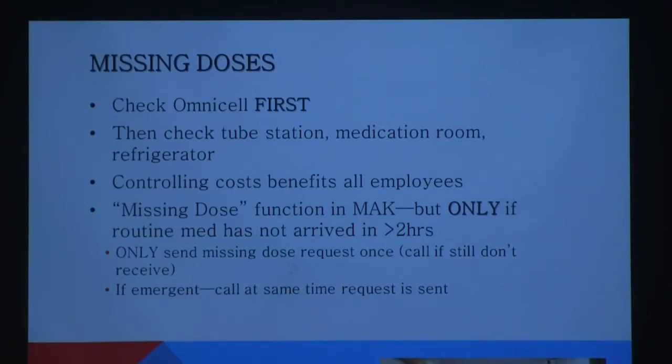There is a missing dose function in the MAC. You can pull up a medication and send me a message saying you don't have it and need one. However, I cannot respond to you in real time — I can only call you or print a message to your nurse's station printer among thousands of other papers. So if something warrants a conversation, don't use the MAC message function — call me. For emergencies, always call. If you're going to have to talk to me anyway, do it when it's convenient for you, not two hours later when you're in a contact precautions room.